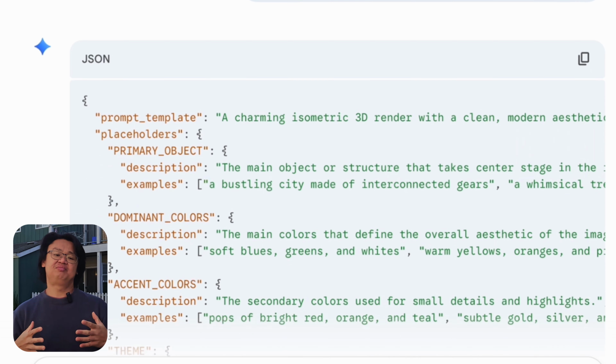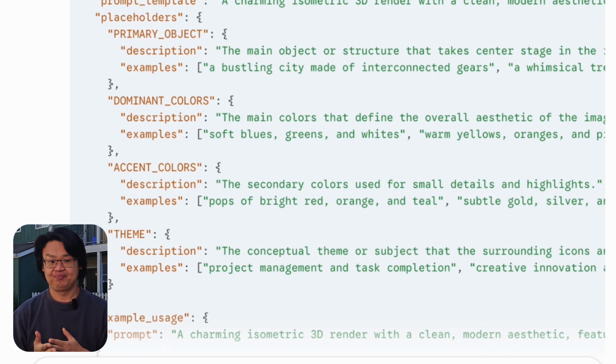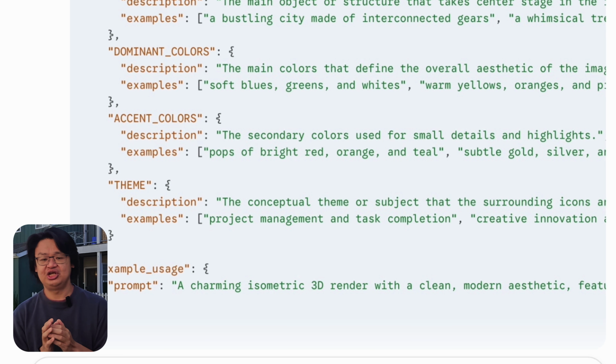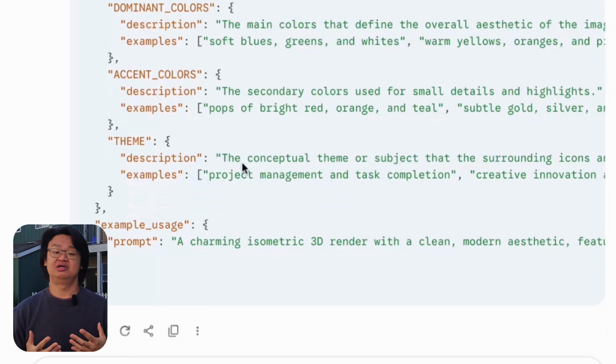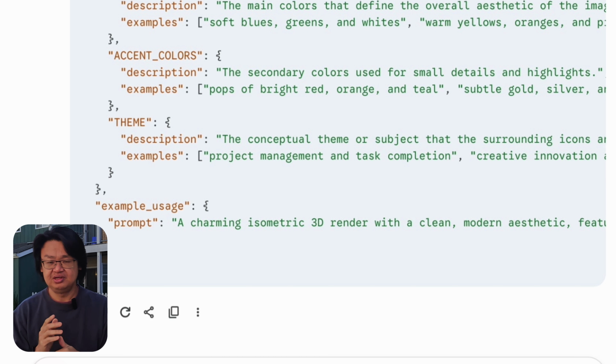You will see that Gemini produces output that isn't quite English anymore. It's some kind of structured object called a JSON. You don't need code to understand that. You can change some of the values and fields in JSON to get Gemini to produce another image in the same style. Let's try using this JSON prompt.